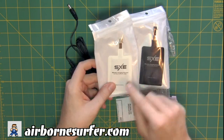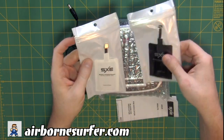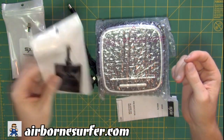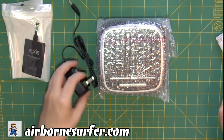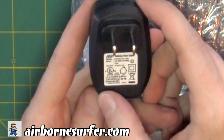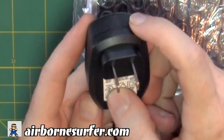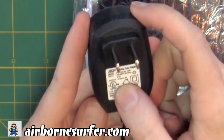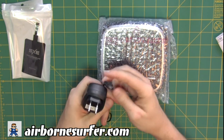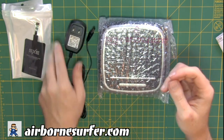This is the lightning adapter. Of course, this is the micro USB adapter. Look at those a little bit. Standard AC adapter, 110, 120, 240 input, wow. 2.2 amp input, 5 volt and 1.6 amp output. Center positive barrel adapter, pretty standard stuff.